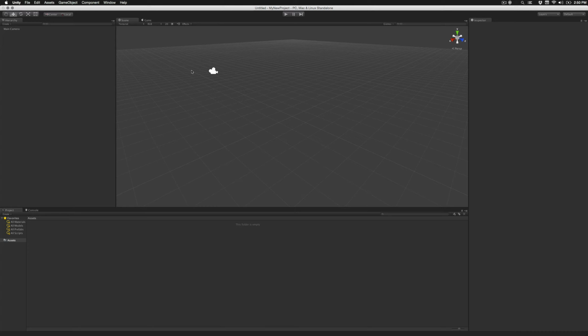Now let's go ahead and take a look at these different views in a bit more depth, so that we might get a better idea of how exactly they work and how they can help you create the games that you want to create. So probably the most obvious and probably the best place to start is this scene view. It's front and center, and it looks like it has the most going on. After creating a new project, you'll probably end up with a scene that looks something like this. It'll just contain something that has a camera icon, and in the upper right hand corner it'll have various colored axes, X, Y, and Z. And you'll undoubtedly see this big, enormous perspective grid.